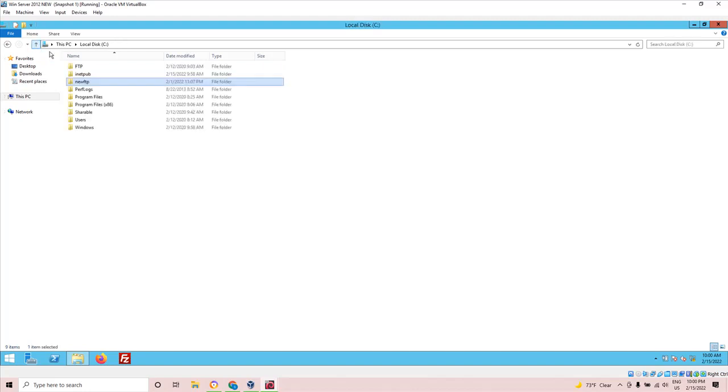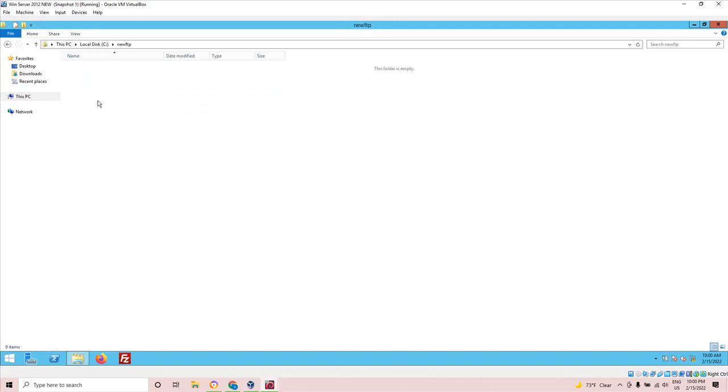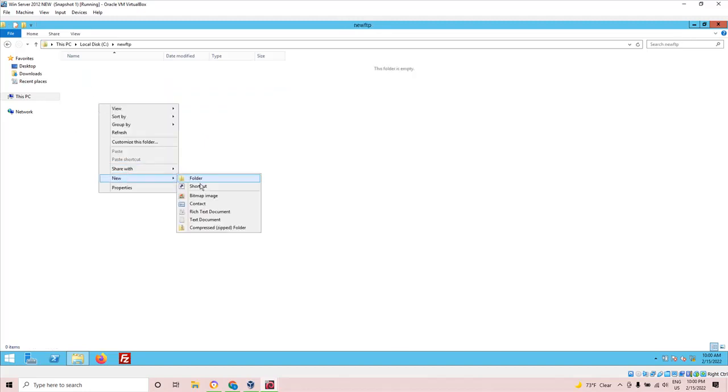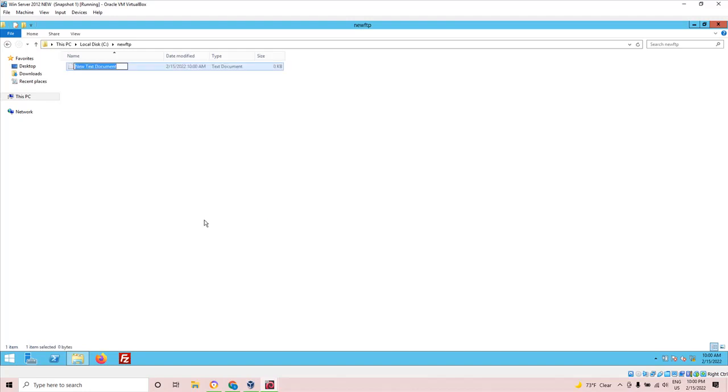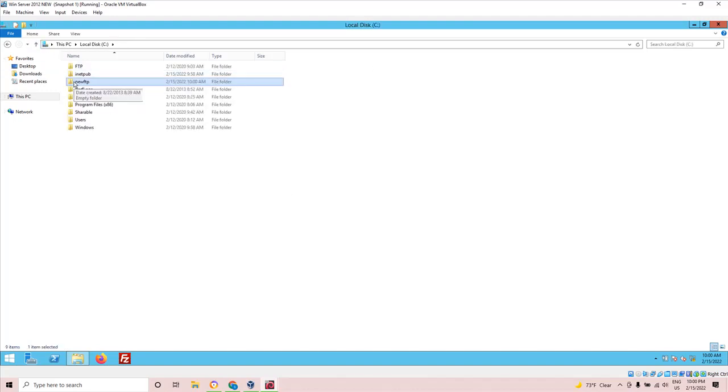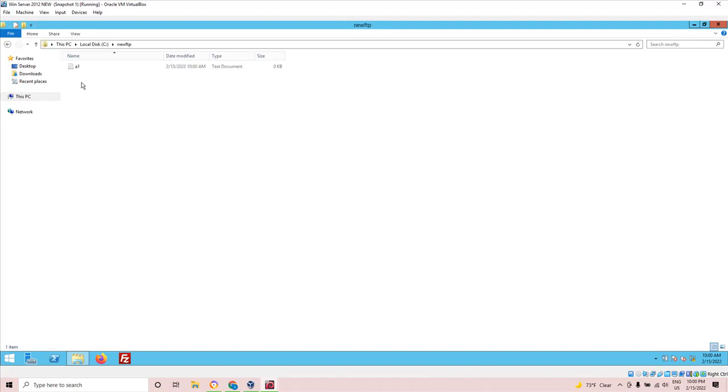Just create a folder, or you can give any name. It doesn't matter that you should give any specific name. And if you want, you can even create a document file, example A1. So I created a folder here, the name of the folder is new FTP, and then inside that I created a document file A1.